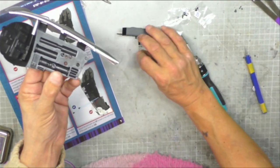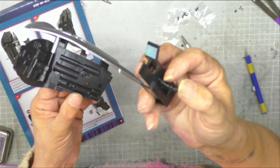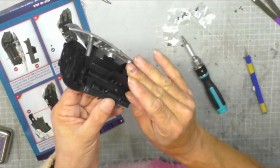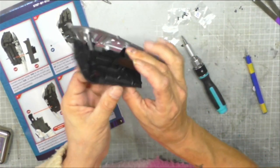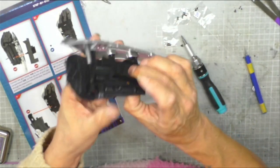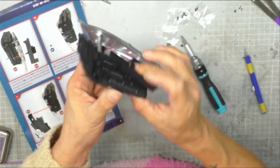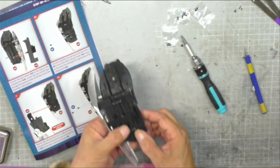This spring is going to go over that rod there. But you see there's a locating tab there as well. We're going to push that in, and then that locating tab goes into that hole. So this is actually going to spring up and down, and that will need to be locked in.